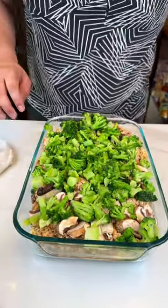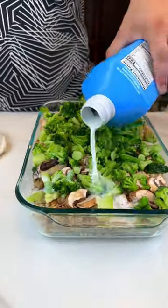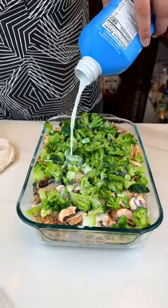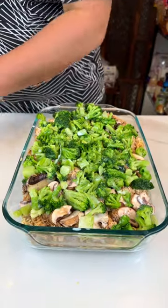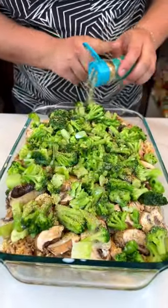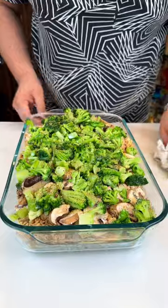Next up, I got some 2% reduced fat milk. I'm gonna pour this all over. Ugh, that was delicious to even watch. I was really amazed by that. Next up, I have some garlic and herb. So good. Right. What do I say when you're in the kitchen? You don't make a mess, that means you ain't do it right.